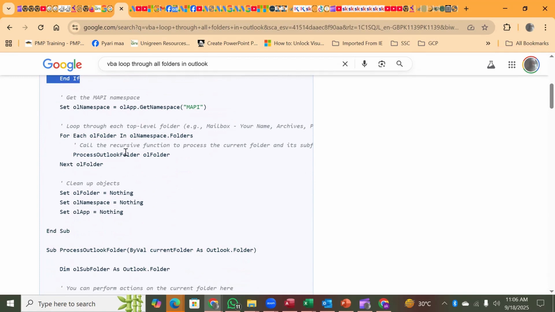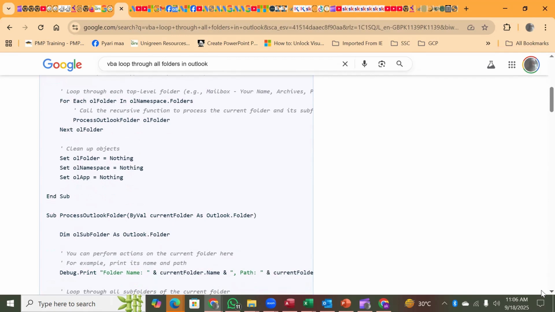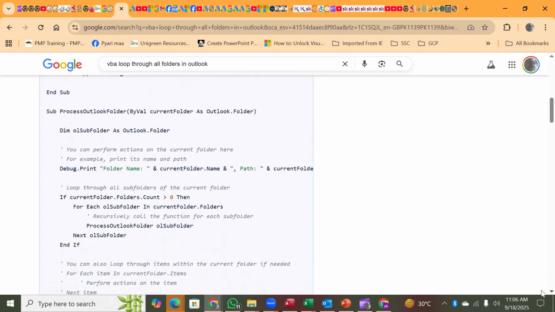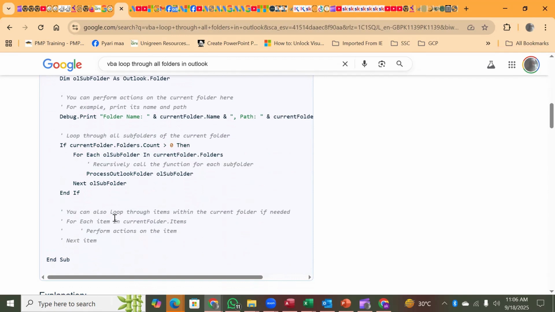ProcessOutlookFolder is a function starting just underneath this procedure, and it requires as a parameter the folder you are talking about. So it's dynamic, with no need for any hard coding of the folder. It will take out all the folders in your Outlook and keep telling you what the subfolders are, and you can also loop through the items within the current folder if needed.